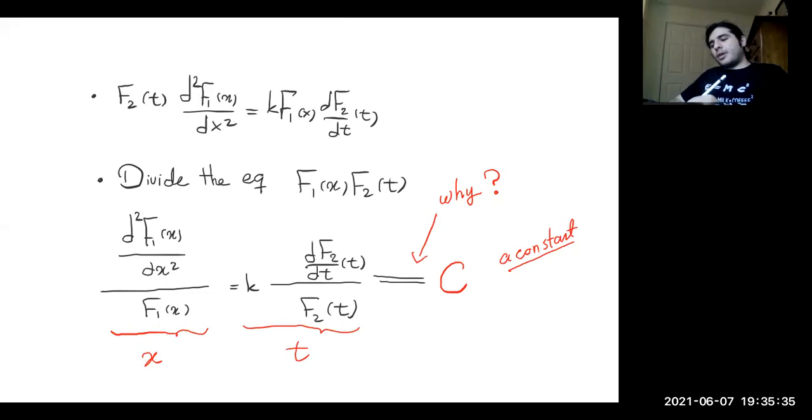Unless everything on the left-hand side has canceled out, and at the end there is no t in it, and on the right-hand side, which is a function of t, everything has been canceled out, and at the end there is no x in it. If that wasn't the case, if there was still some x in the first quantity and still t in the second quantity, they couldn't be equal. Does that make sense? Yeah, great. So these two things, we should assume they are equal. And that's what we did in the previous part too.